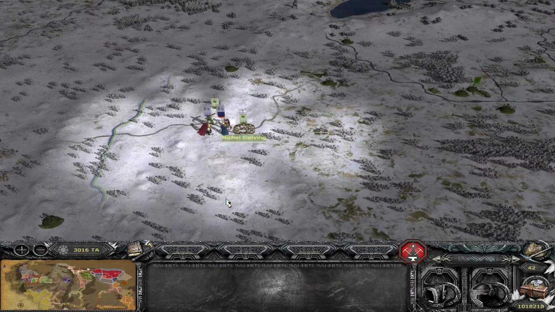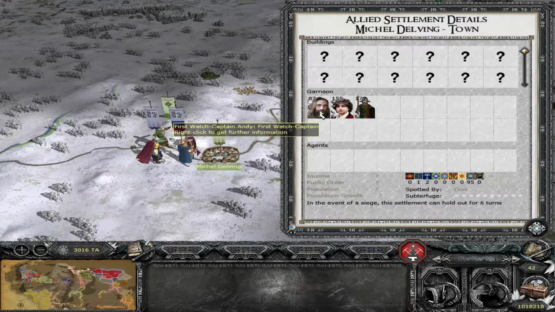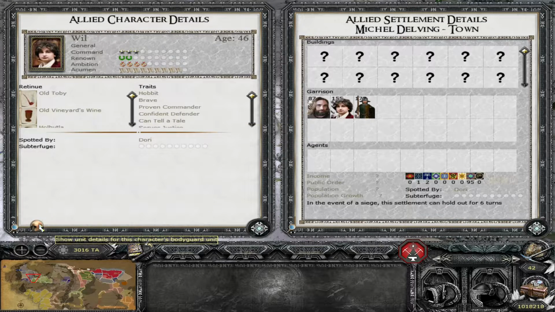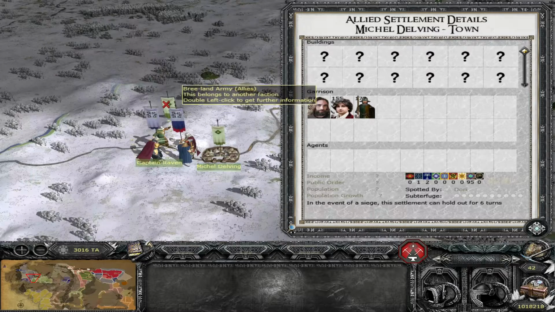Moving over to Mickle Delving then, we have an army of Bree that's come over here. Inside Mickle Delving we have First Watch Captain Andy, who's like the Fashionaire. He's also got Will, a Hobbit General, and some archers. I think he comes with Greenway Riders, yeah, the cavalry bodyguard.